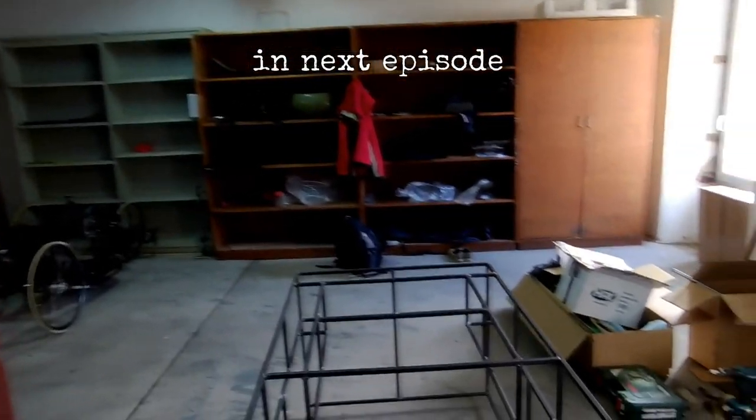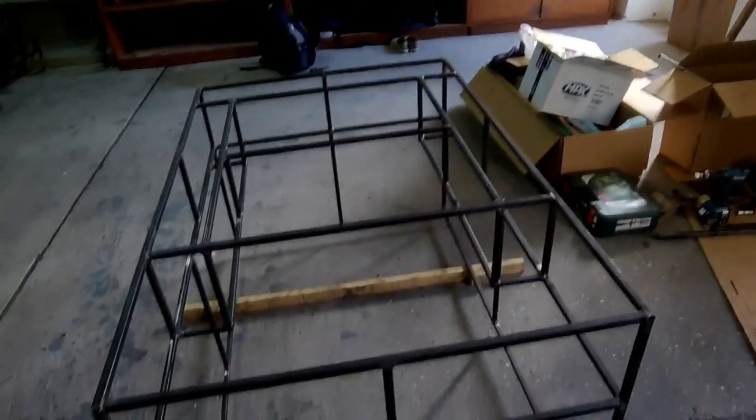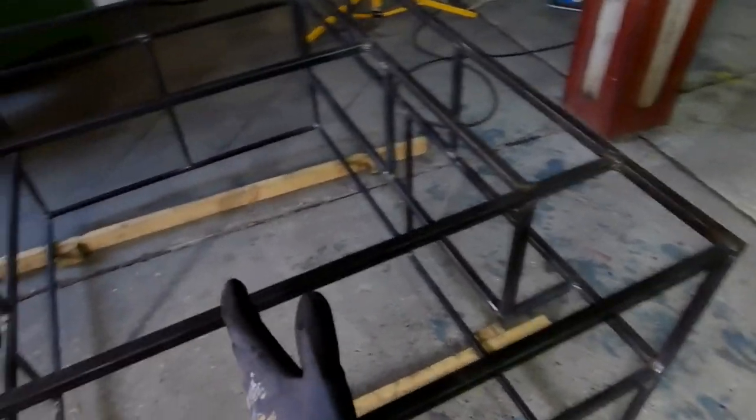We continue the frame construction. We will mount a main pole in the middle.